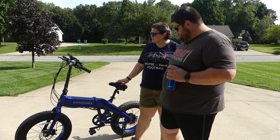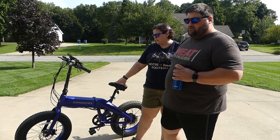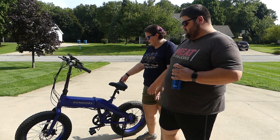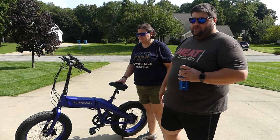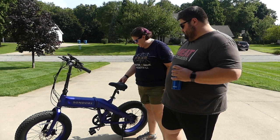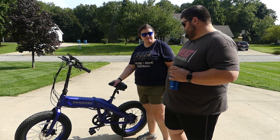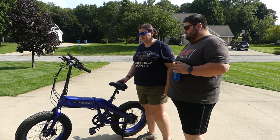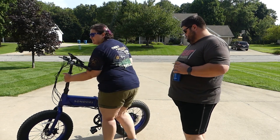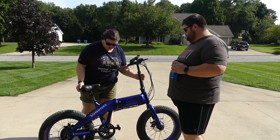And wow, what else to say? The seat is way more comfortable than the Swagtron, but I mean, it's meant to be bigger, right? So it's bigger, more cushion. It's almost twice the weight of the little e-bike that we have. This is 56 pounds, 54 pounds, 50-something. Yeah, 55, so 56. Not as easily lifted, but it's still doable.